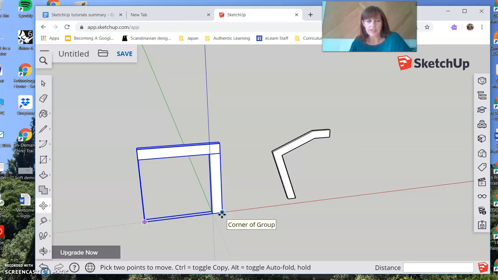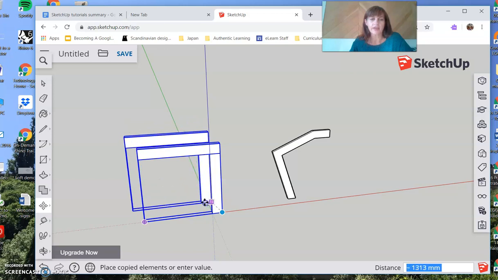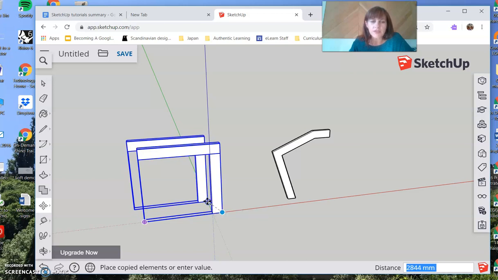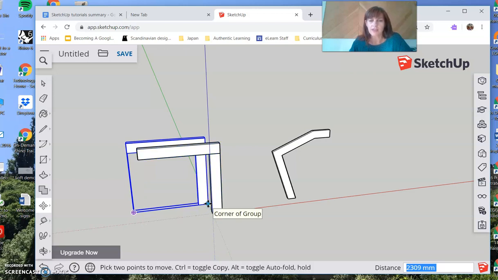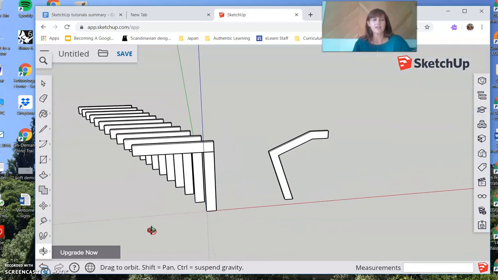If you look down at the bottom of the screen, on my screen it says Control equals toggle copy. So what that means is if I copy that out using the move tool, I can go in any direction I like. So if I make a copy using the move tool, and just drop it down, it makes a copy. Now down in the right hand corner you can see distance, and it shows how far I've pushed that copy. Now before I click anything, if I type in times 10 and enter, it's made 10 copies of what I've done.